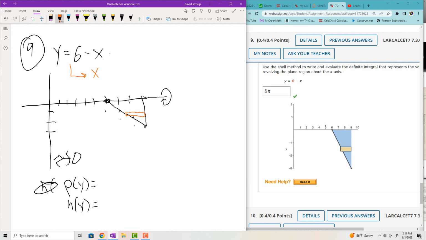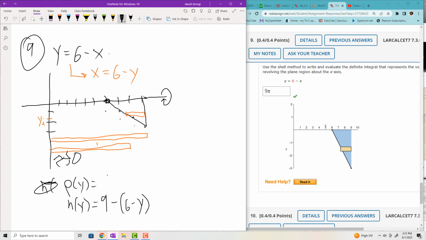So add the x over, subtract the y over, and 6 minus y is going to give the location of the bottom of the rectangle for a particular y sub i. We want to know the length of that rectangle though, so it's going to be a difference. It's the distance to the top of the rectangle minus the distance to the bottom of the rectangle. So I guess in this case it's going to be 9 minus the distance to the bottom, which is just that 6 minus y.